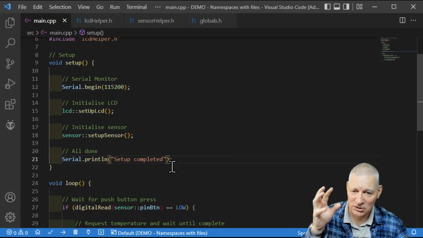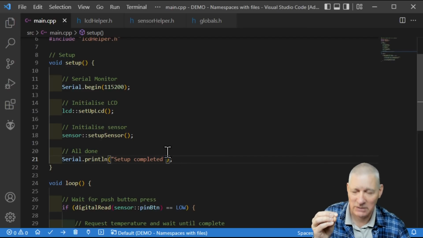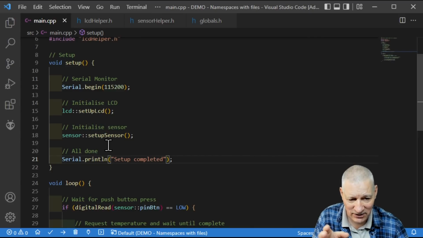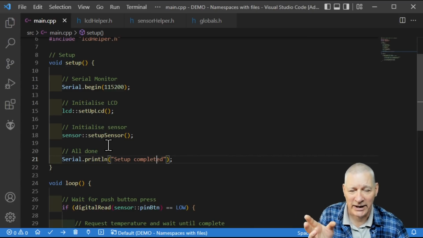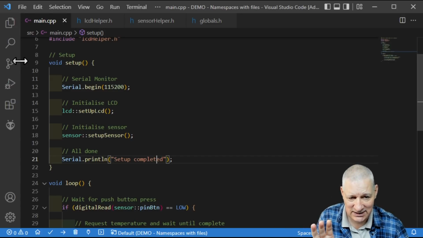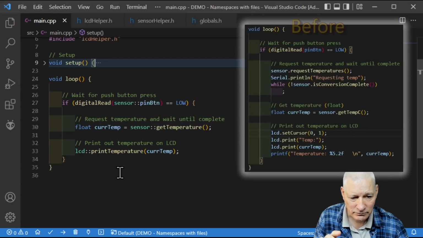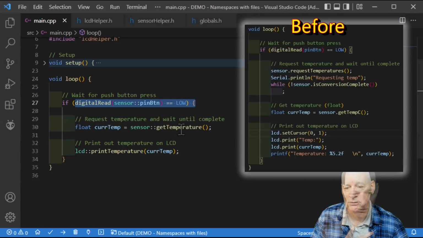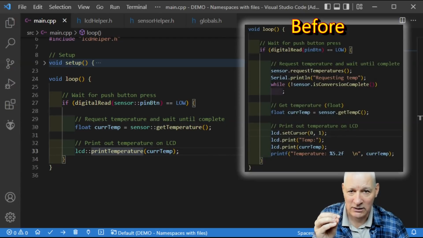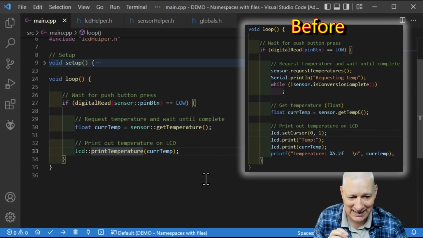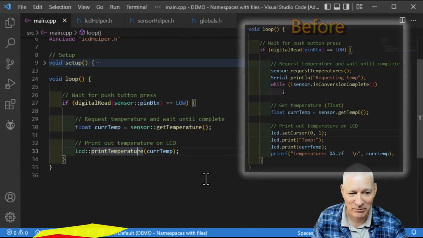And we know it works because we've done the prototyping beforehand. And should something go wrong, we can have a look at any one of these instances here of what these functions are and go, what do I need to change? Or what didn't I do that I should have done or can do in the future? Okay, so that's the setup, nice and neat. Let's collapse that. Now look at the loop. What we're saying here is, if the sensor button is low, go and get the temperature and print the temperature. That's it. And that's logically what we're doing, isn't it? People will understand exactly what this code is doing by reading that.